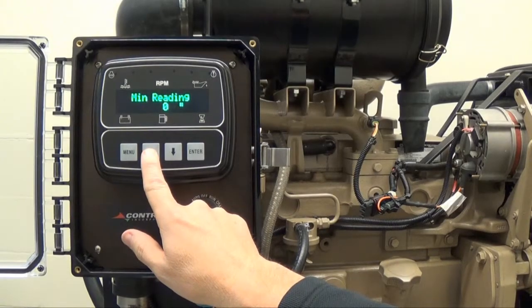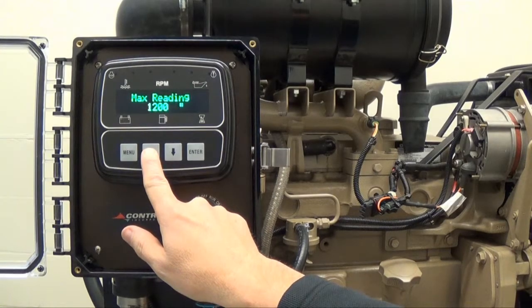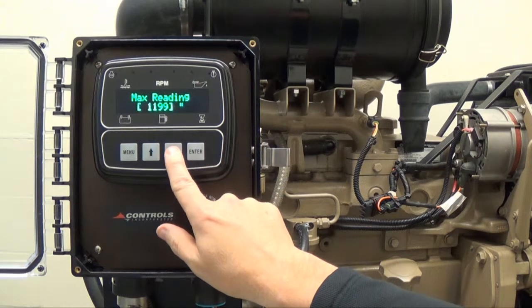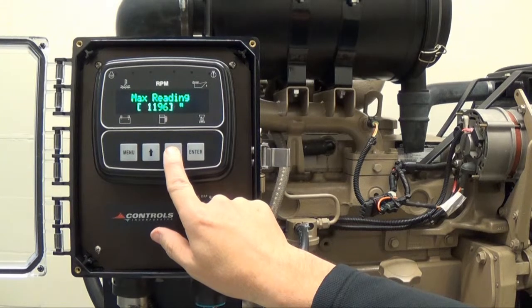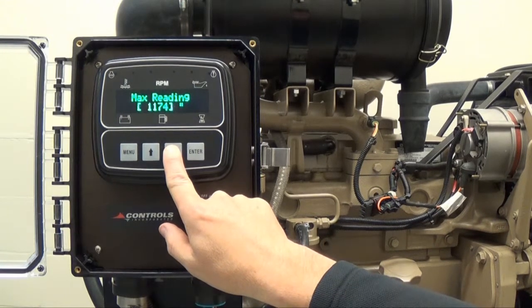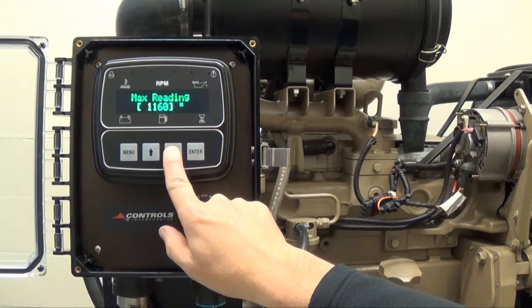Press the up arrow button to select the maximum reading, which is currently set to 1200 inches. In order to change the maximum reading for the level transducer, press enter and brackets will appear around the current setting. Continuously press the up arrow button or down arrow button to adjust the number of inches. You may also hold down the arrow buttons and the numbers will run up or down accordingly.